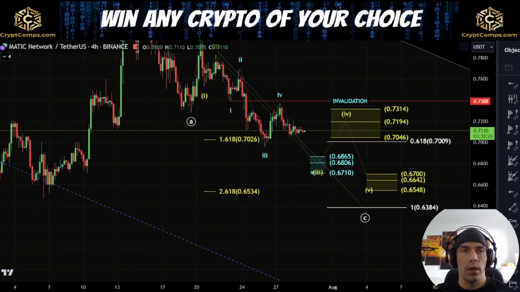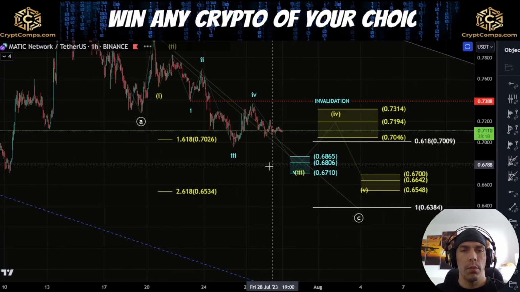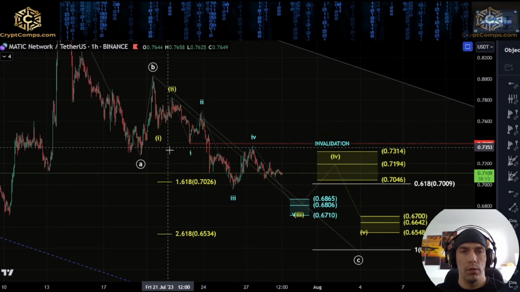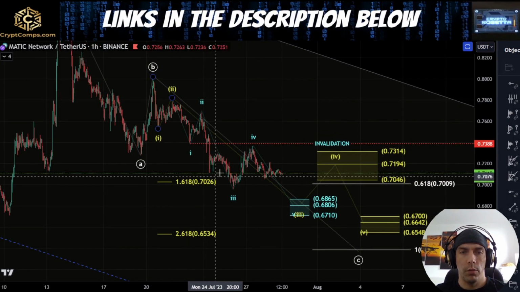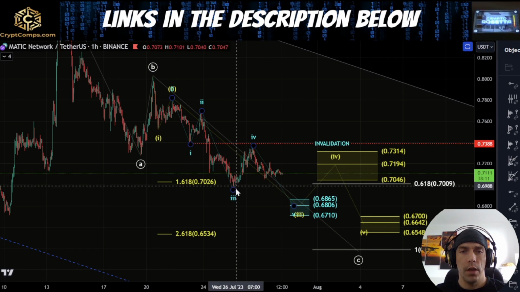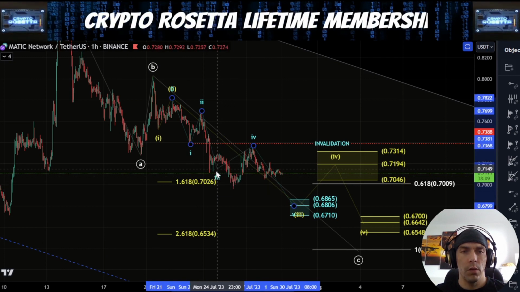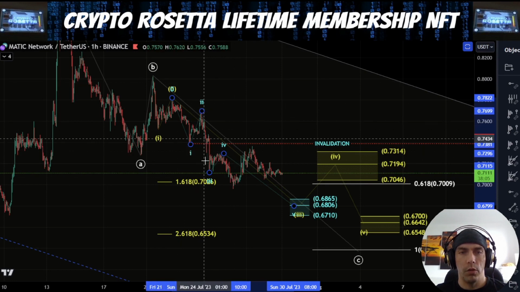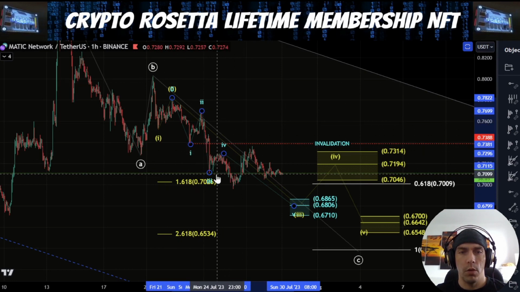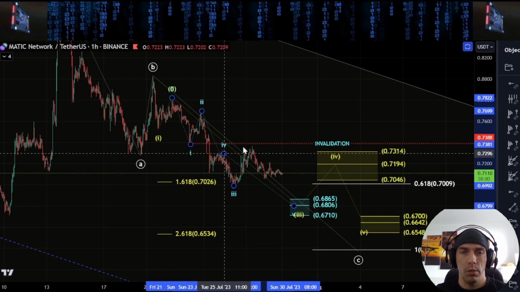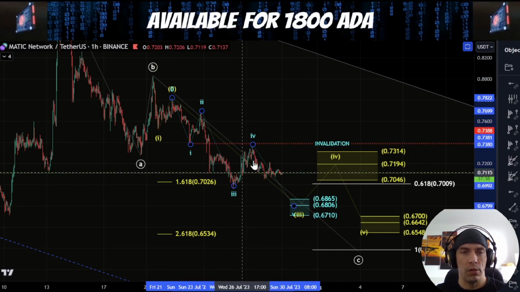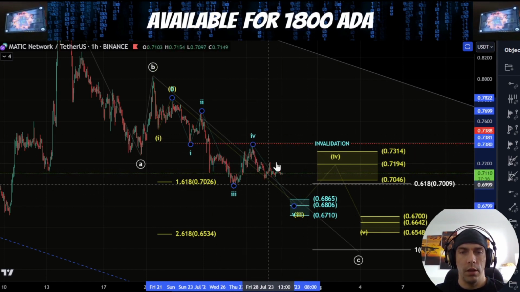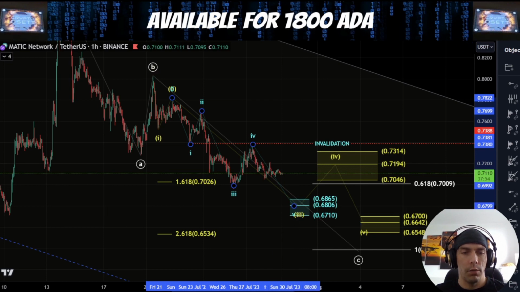Now, currently looking at the internals, we're going to come in here. The way I'm currently looking at this structure is that this is 1, 2, this is another 1, 2, 3, 4, and 5, potentially in here for wave 3. Now we could also argue that this 4th and 5th is like this, where this is actually just 1, 2, 3, 4, and 5, because there is no overlap in that way, in which case we would get one less 5th wave to the downside. So what I'm looking for here is ideally one more drop down, and then from there we're going to have to see how we react.